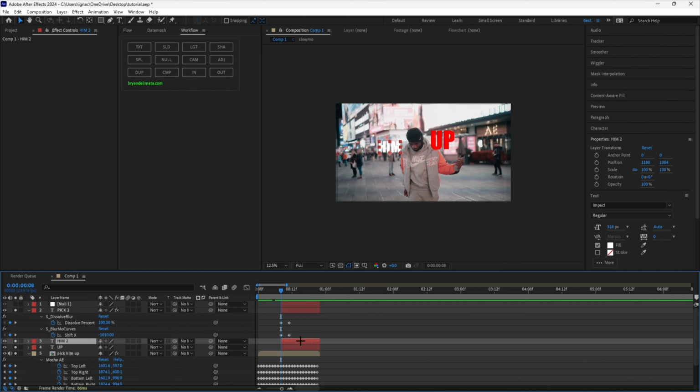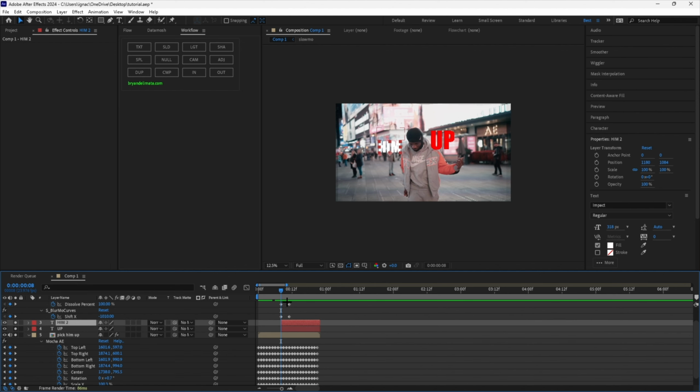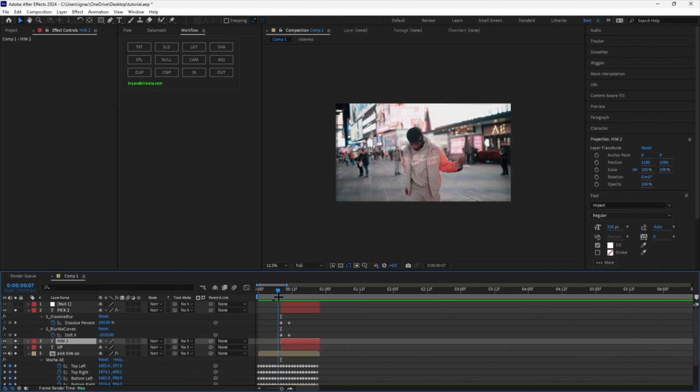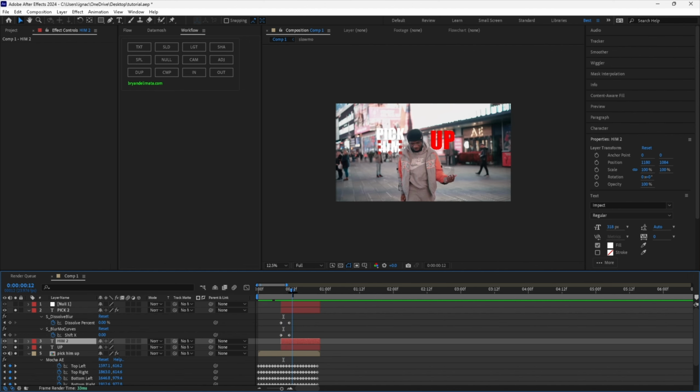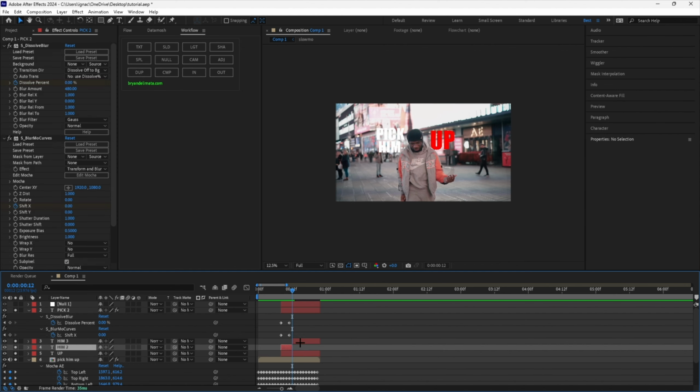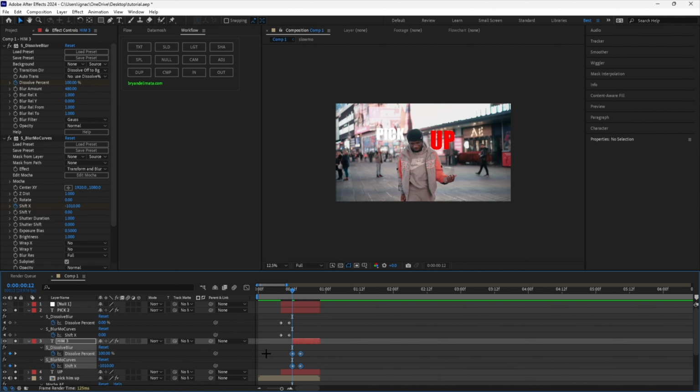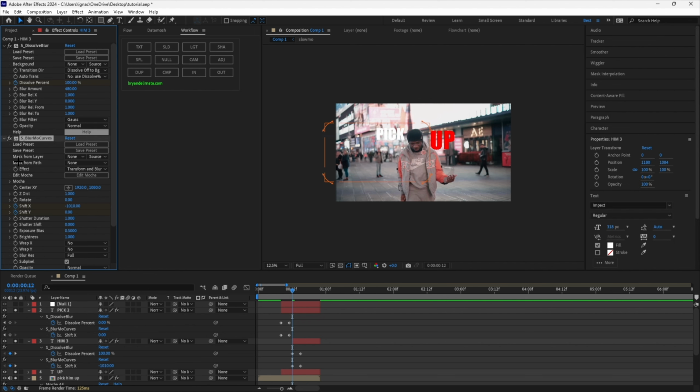And then you're going to want to copy these effects, and then cut each layer to where it comes in, so it starts by saying "pick." And then it says "him" like around here. So I'm going to cut the "him" layer here, and just paste the keyframes. You may want to play around with this to make it come in from a different angle.